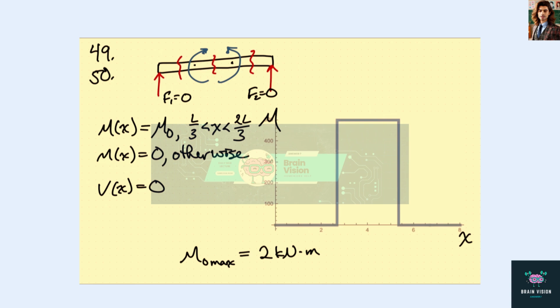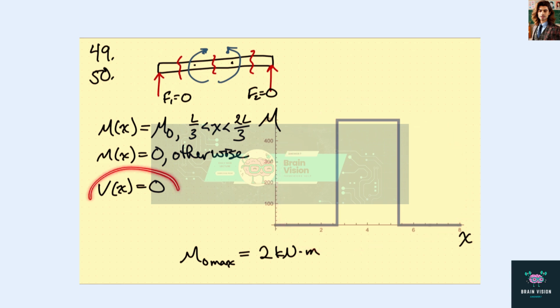Now in problem 50, they say, okay, let's make the beam a little longer and say that the beam will fail when the maximum shear is 5 kilonewtons or the maximum bending moment is 2 kilonewton meters. Well, it doesn't matter if we make the beam longer. We're just going to basically stretch this plot out a little bit, so we go to 3, and then this will have the length of 3, and it doesn't matter that we make it longer; it's still going to look the exact same.